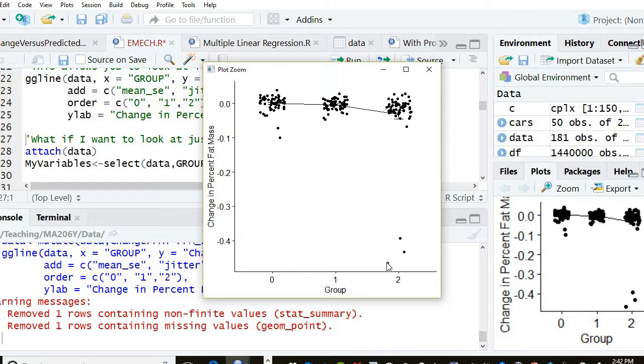Now notice there's 3 outliers here in the third group that lost a lot of percent fat. I told you this is bad. It makes the data look bad, but actually it's a good thing because in part of your project you're asked to look at outliers and explain them. I told you also in class that getting into these exercise interventions means that you want to lose weight. That's why they go into these exercise interventions. And so it's possible that the people in the high dose wanted to lose more weight, and in addition to exercising, they did cut back their intake. We don't have much control over that happening.